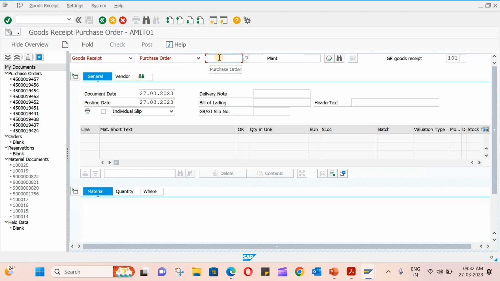You have to give the number of the purchase order, and if you hit enter, it will show all the details. So you need to enter the quantity, where you are going to receive the goods, etc. If everything is okay, you have to check and post. So once you do the goods receipt, it will generate two documents, one is the accounting document and another is the material document.